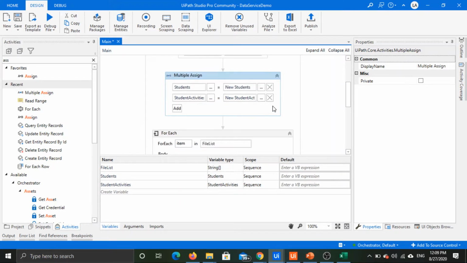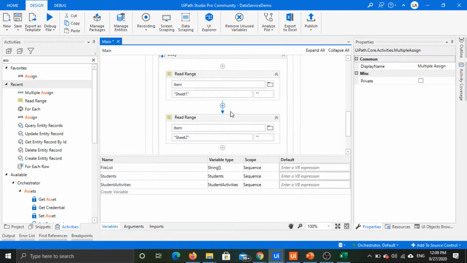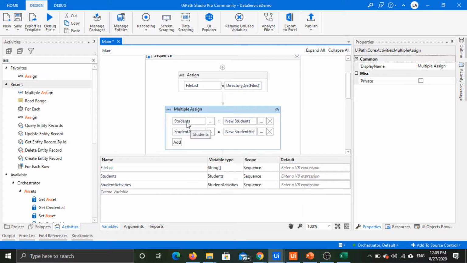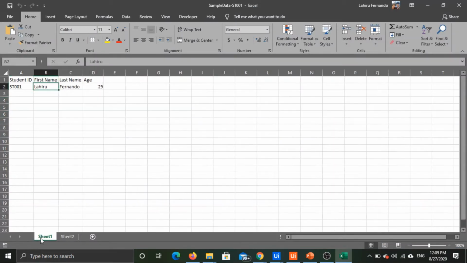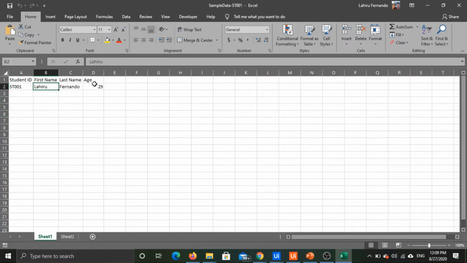Now I can get the values from these two data tables and assign them to the properties of students and student activities. As you know, in every Excel file the first sheet has only one row, and in the second sheet there can be multiple rows. So I'll be using different approaches on these two.